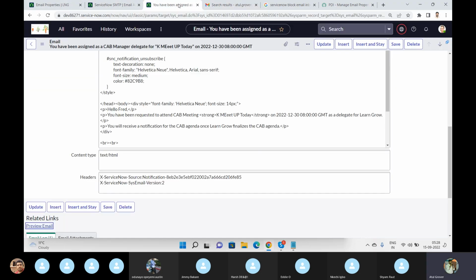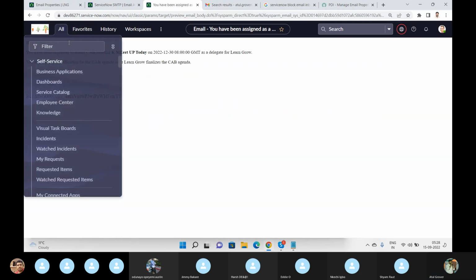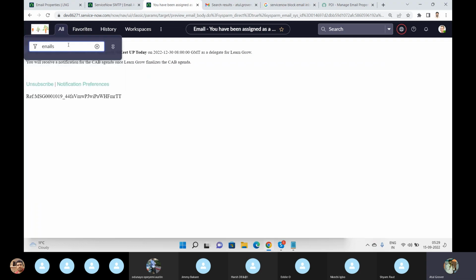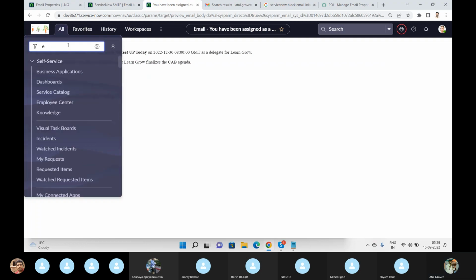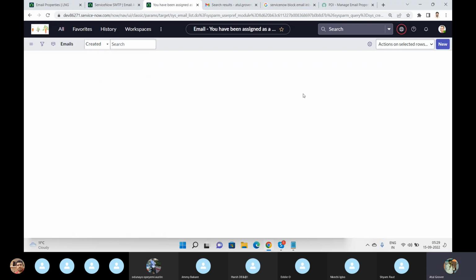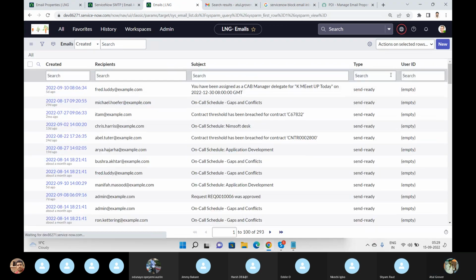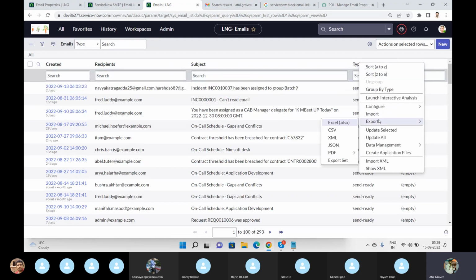Or what we can do, we can go here and back to emails. Okay, and now this is getting changed. From send ready, it will be showing us send if this is working fine.